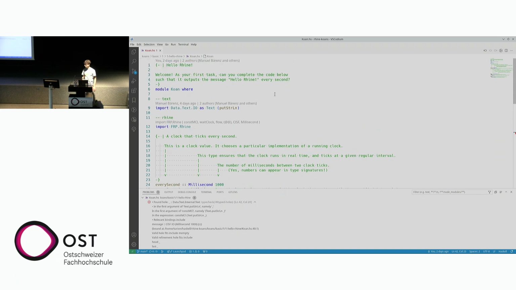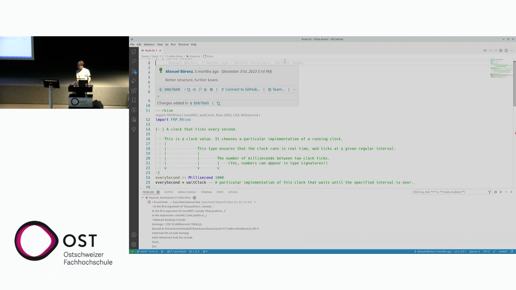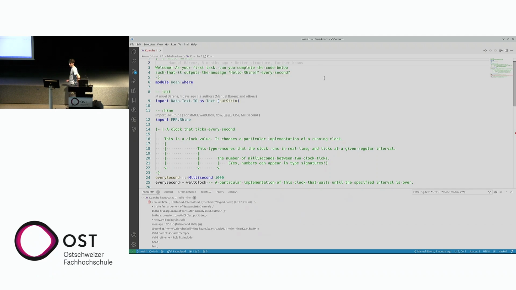Okay. So the first problem looks like this. You have some documentation there where it says what you're supposed to do. So basically, it says you're supposed to output the message "Hello Rhine" somewhere.